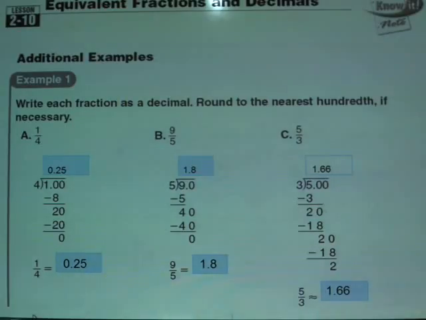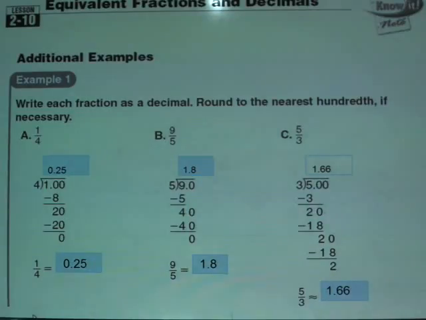So in part A there, 1/4, that's exactly what you're going to do. You're going to do 1 divided by 4. Now, obviously, they show you the work here, which is fine, but the answer here is 0.25, and you can verify that. Check your calculator. Do 1 divided by 4 right now. If you got an answer of 4, you did the wrong thing. You did 4 divided by 1. That's not what I asked you to do. Do the numerator divided by the denominator. 1 divided by 4 is 0.25.